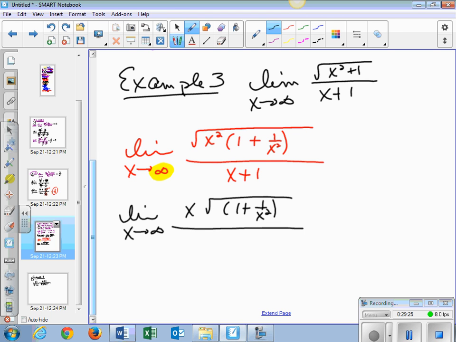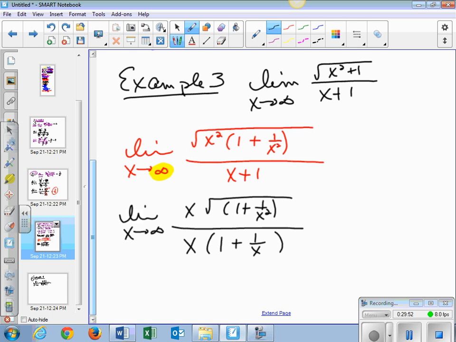Now, in the denominator, it would be really nice to have an x out front as well, so I can reduce those. I don't want an x left in the numerator, because if I just put in infinity, then I really just have a limit that does not exist. And that would happen a lot. So we have to look a little bit closer and see if we can change the denominator, and we see that that can get that to be x times the quantity 1 plus 1 over x.